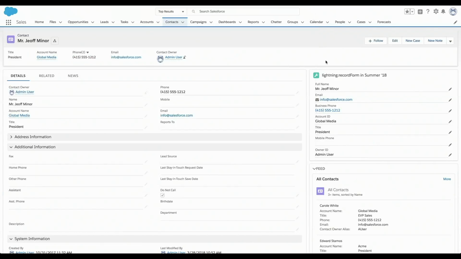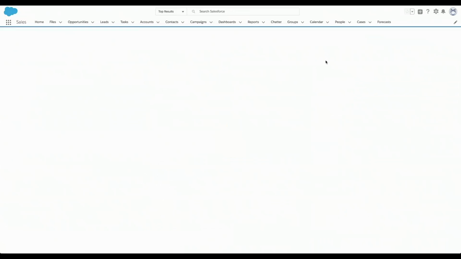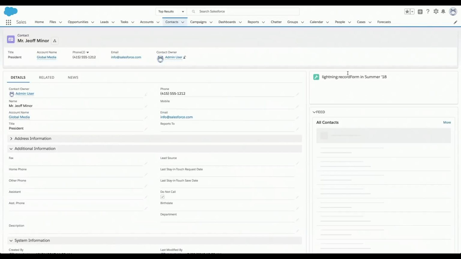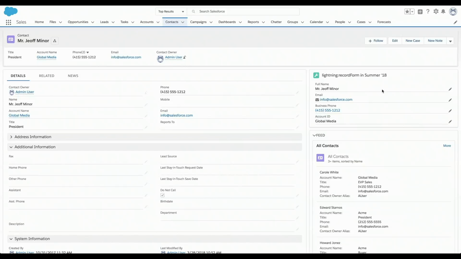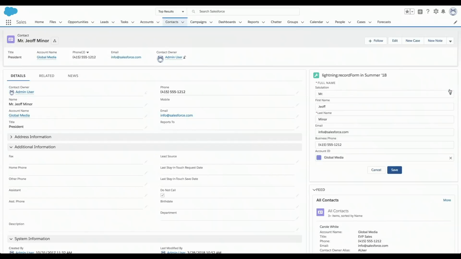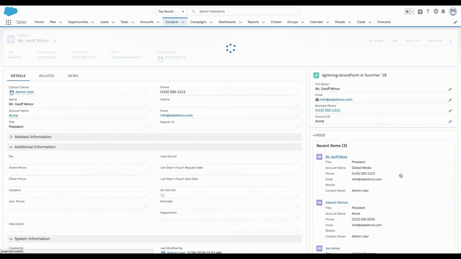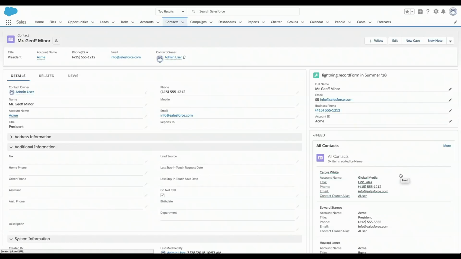We're going to go ahead and save that. Go ahead and refresh this page again. And this time, you'll see I just have those 4 fields. Again, everything working in the exact same way. I can go back in, change the spelling on the guy's name again. And of course, we had account ID. Well, we know that that must be a lookup field, so we're going to take care of doing the lookup for you. So I've just reassigned this to another company there, or account. So that, my friends, is record edit form.